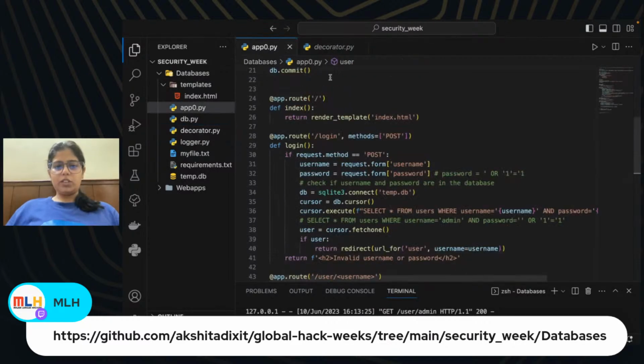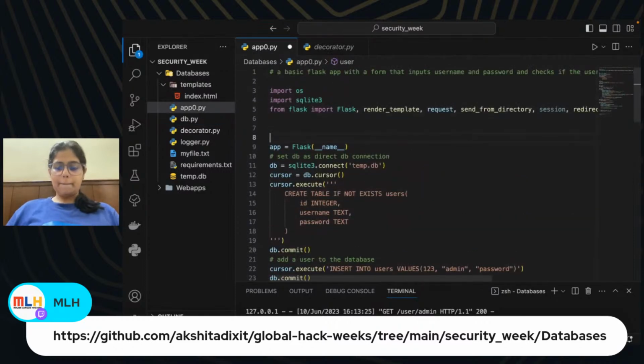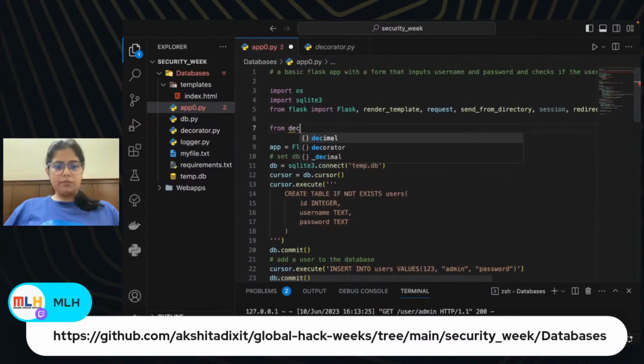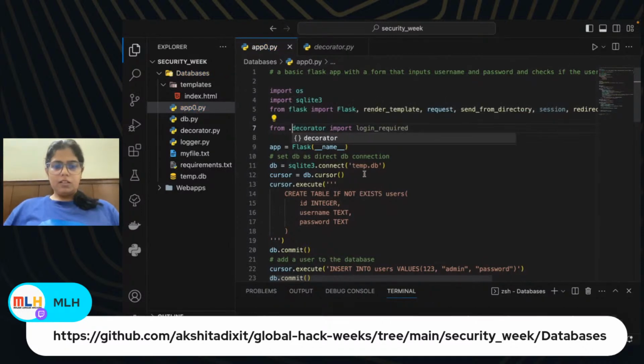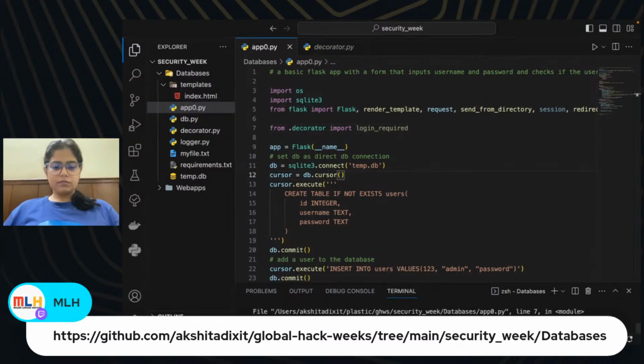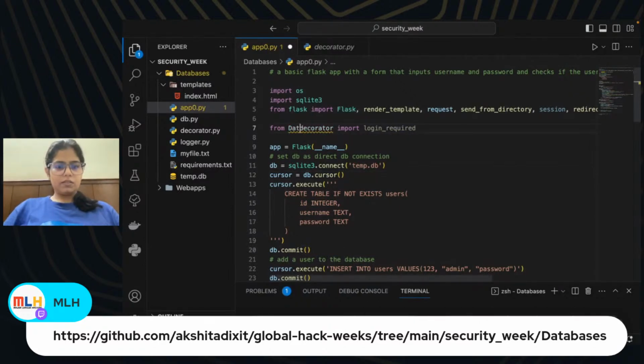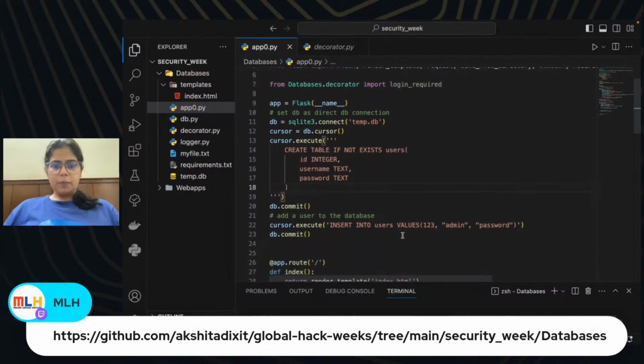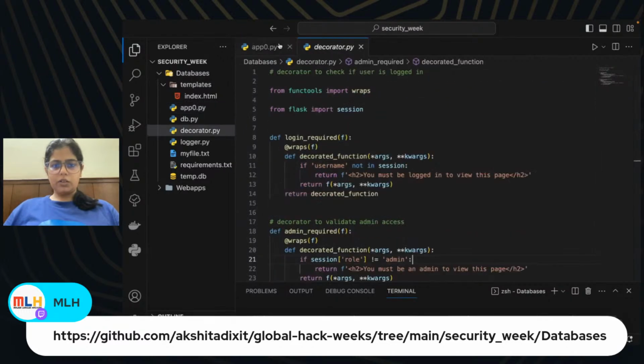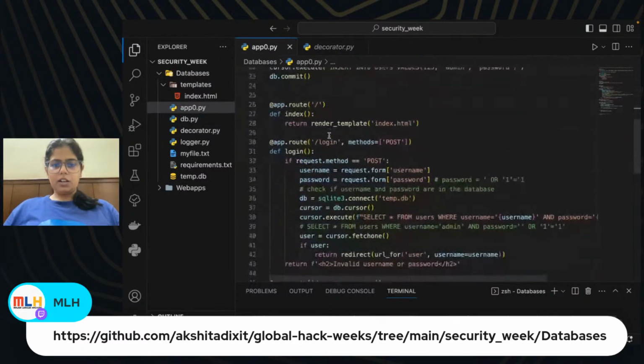Let's import this over here: from decorator import login_required. Since we imported this login required decorator, let's add it to our routes.